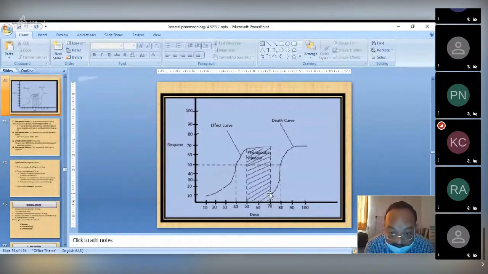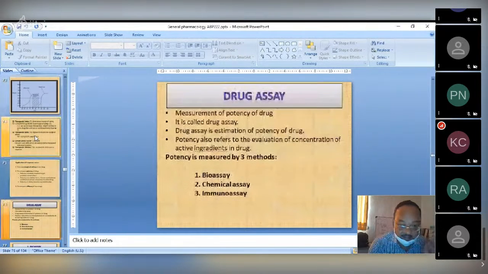So here there will be the initiation of the therapeutic effect. That is the threshold dose for the effective therapeutic effect. And if you increase the dose up to 60 or 70, there will be initiation of the toxic effect. If you increase the dose, slowly the toxic effect will increase, and it will become fatal. This is known as the death curve. This is known as the pharmacological or effect curve. And this is the therapeutic window. In this way, the log dose response curve can be obtained.